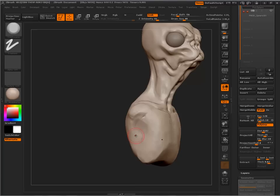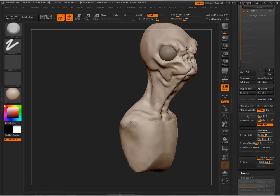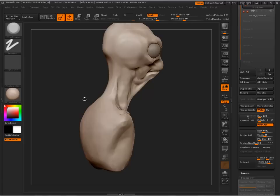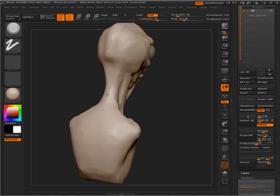Yeah. H polish is good for this kind of thing too, if you're wanting to get really planar, because H polish respects edges much more than Trim Dynamic. Trim Dynamic will soften edges, whereas H polish really tends to define them. So if you're wanting to do a very planar sculpture or a hard surface sculpture, then certainly H polish is the way to go.